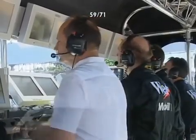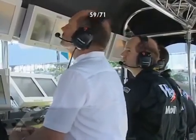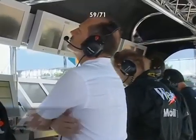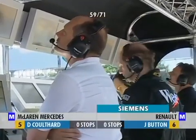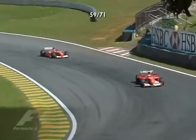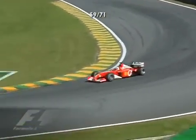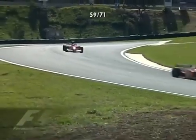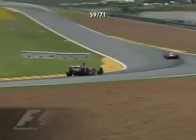Just a quick note that Montoya still in 20th place. His lap times 1 minute 17.752. Nothing particularly dramatic in terms of a lap time there, and he's still got some 25 seconds before he gets onto the back of the group with Bernoldi and Alex Yoong. So Montoya really does have some work to do, and it's not like Malaysia where they're picking off cars one by one every lap.